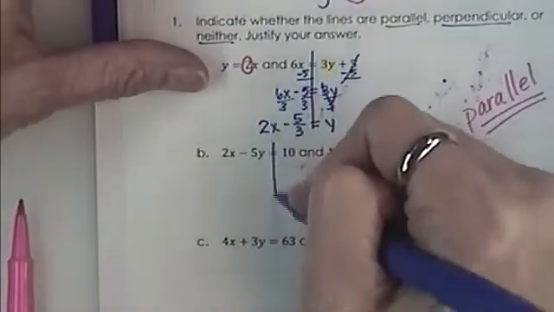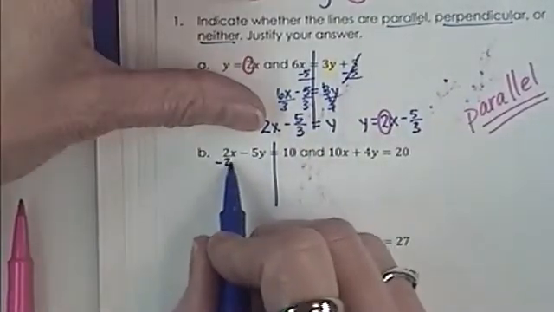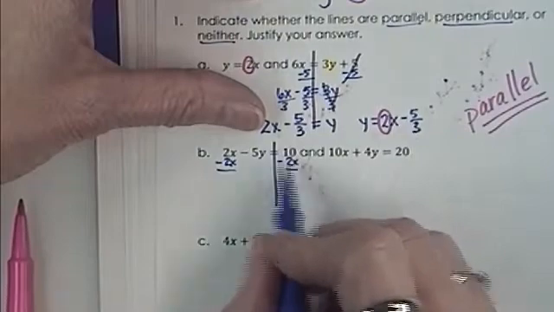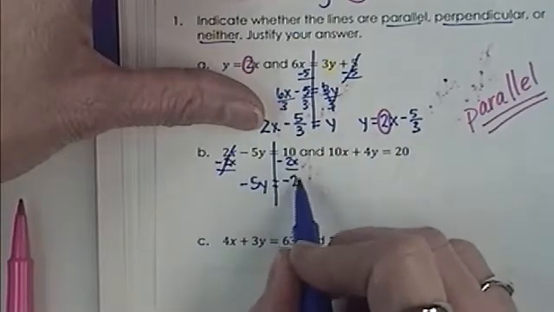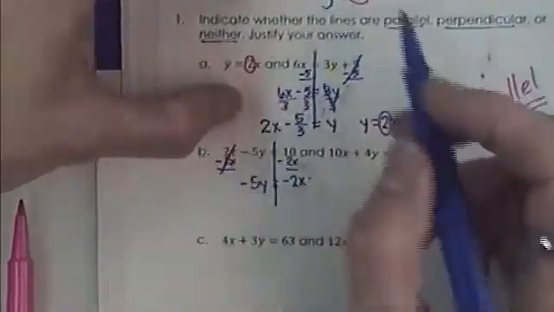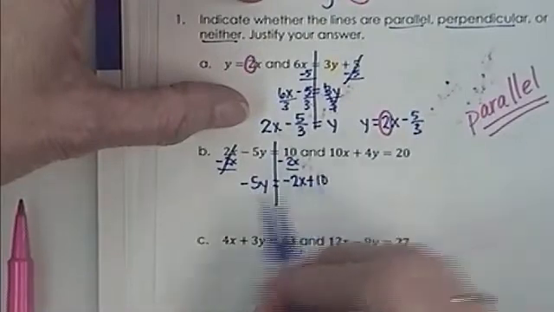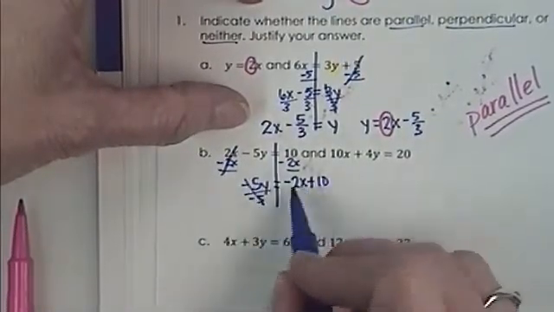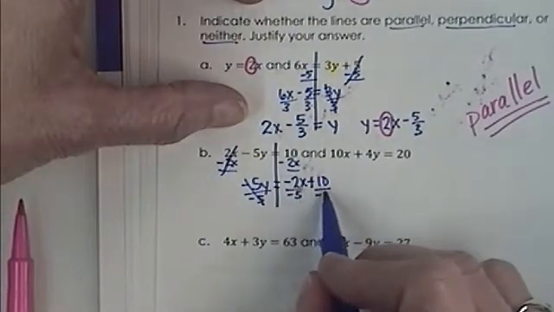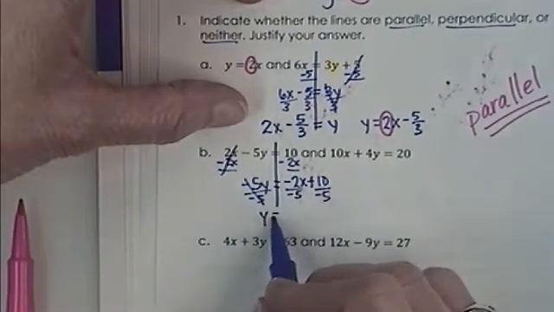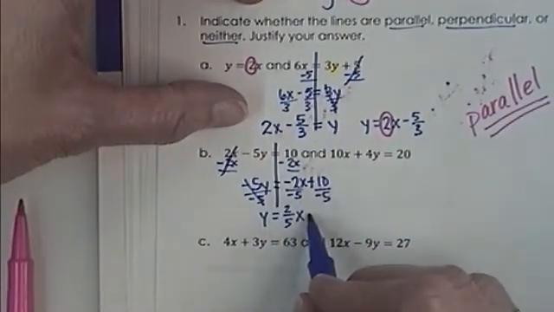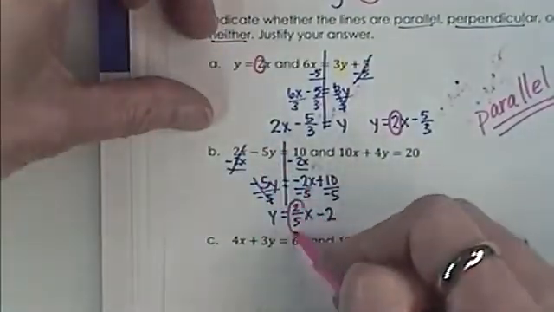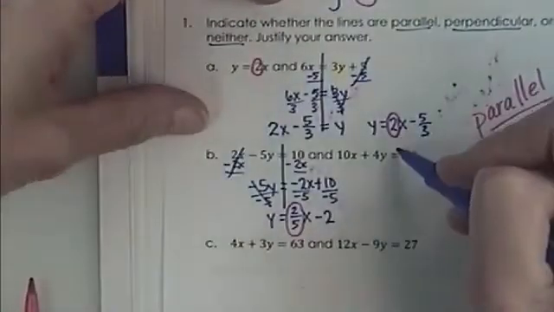All right, so solving for y, here we go. Get rid of the 2x, move it to the other side. Those are not like terms, but I do want to put my x term first because that's how it's listed in my slope-intercept form, right? The x term is first. Okay, divide through by negative 5. Divide everything through by negative 5, everything. There you go. And you get y equals, a negative divided by a negative is a positive, so 2/5 x. A positive divided by a negative is a negative, 2. All right, what is the slope here? It is 2/5.